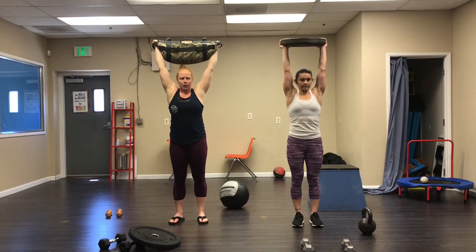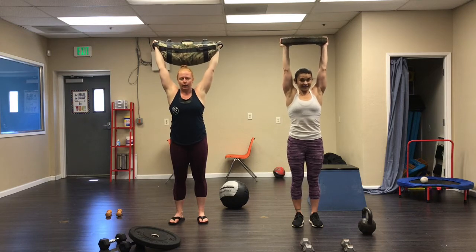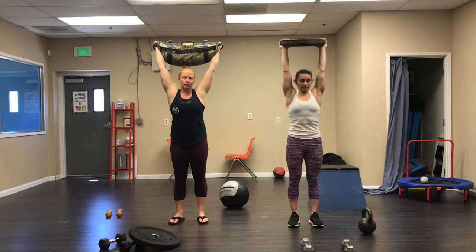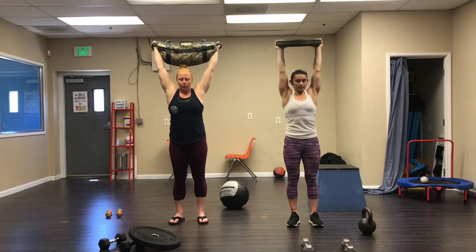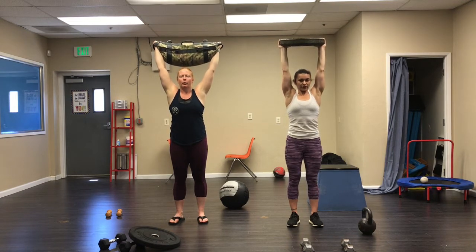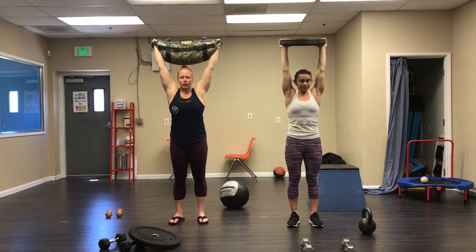With these odd objects, you just gotta get used to what works for your positioning. Even though this bag has, I think, 8 handles, none of them are working right now, so I'm just holding on to the bag. I'm totally fine. If I had a backpack, I would do the same thing. You can even do this with a weight vest. Just wrap the weight vest up really tight and then hold it overhead. 20 seconds. Try not to shrug up too much. Just stay nice, calm, neutral.